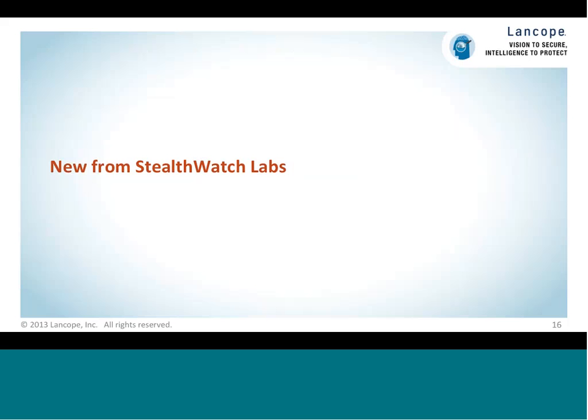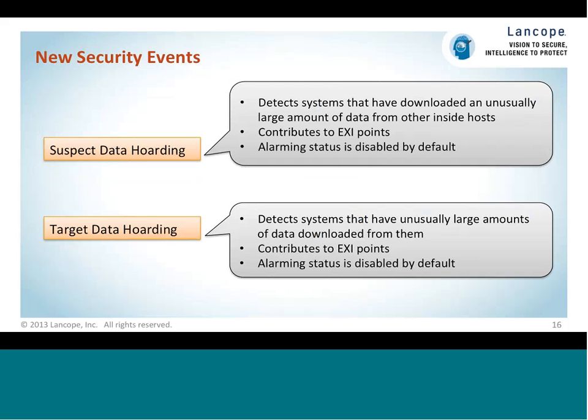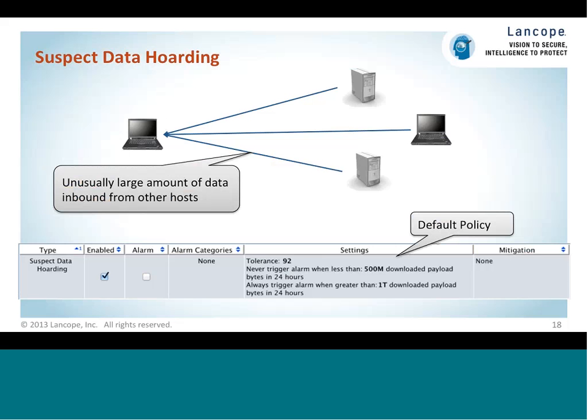So going into what we have new coming out of StealthWatch Labs, or new security updates, we have a couple new security events that have been added to this system. One is suspect data hoarding, and the other is target data hoarding. So suspect data hoarding is identifying hosts that have a large amount of data inbound from other hosts.